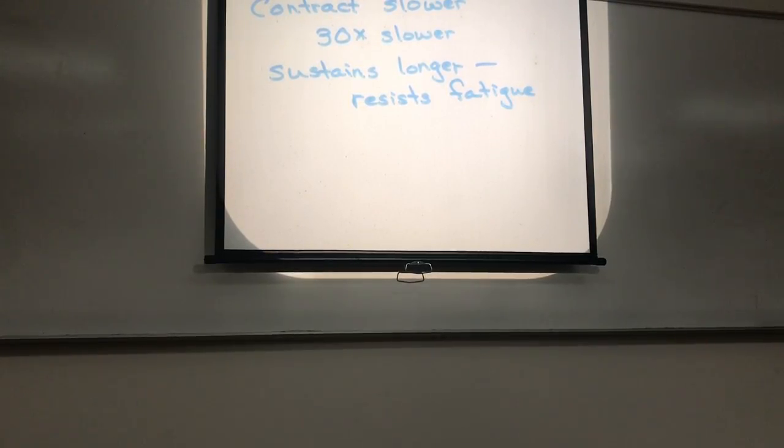And one more compare feature between smooth muscle and skeletal muscle is how these guys respond to stretch. Now, this is always very difficult to get across when we're talking about an intact human body, because typically your joints don't let you pull your muscle beyond its normal orientation. It's very hard to stretch a muscle in an intact human being, unless you hyperextend a joint, and that hurts a whole lot.